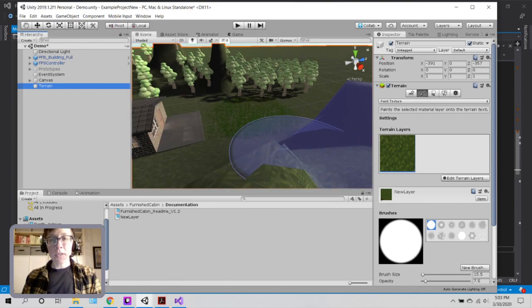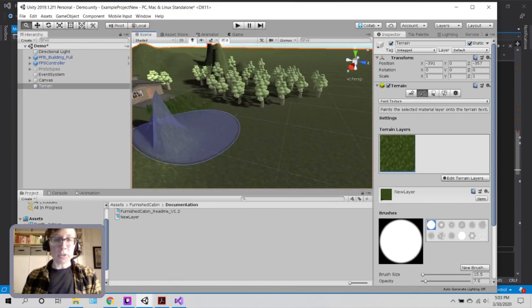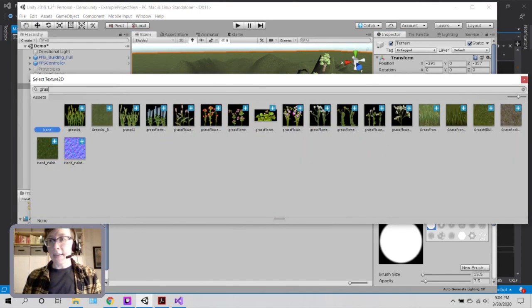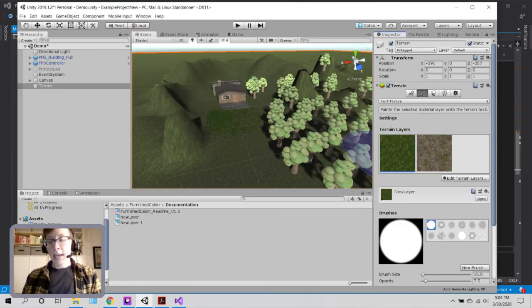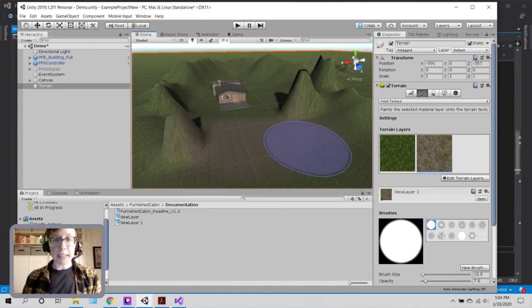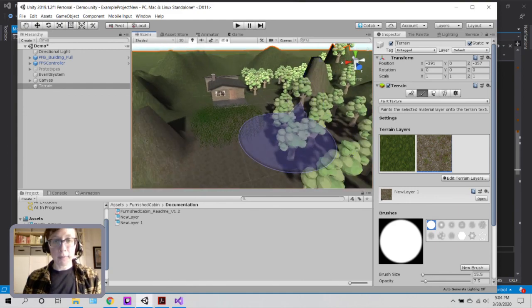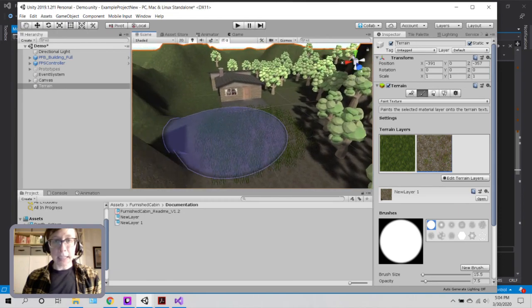And now if I wanted to modify this and make it look not just grass, I can go edit, create, and I'm going to type grass again. And this time I'm going to add this rocky texture. Now I've got two. And the bottom one here, the one to the far left, is always going to be the one that's fully painted on the entire terrain. But any ones to the right of that, so if I click on this dirt, I can paint it. I should be able to paint it on top. Yeah, so see that? Conveniently, when I click and drag, it moves my trees and grass out of the way so I can see what I'm doing. But I'm looking down there and now I see my rocky texture.